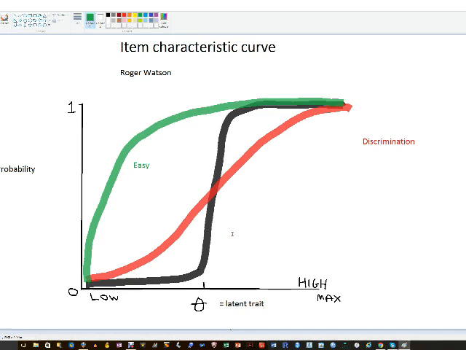Next, what do you think a difficult item would look like? Well, you probably guessed it would be the converse, and I've labeled that here in green. This item is a difficult item because it can only begin to score high by people who are high in the latent trait. So I've demonstrated in red the different ways item characteristic curves can discriminate, and in green how they can be easy or difficult, demonstrating the phenomenon of difficulty.